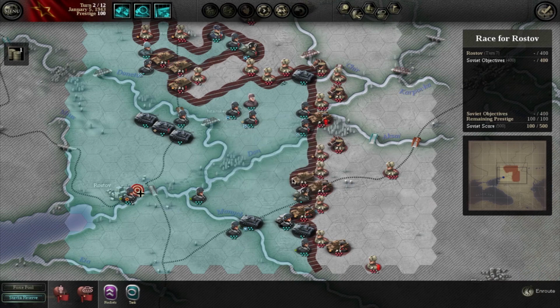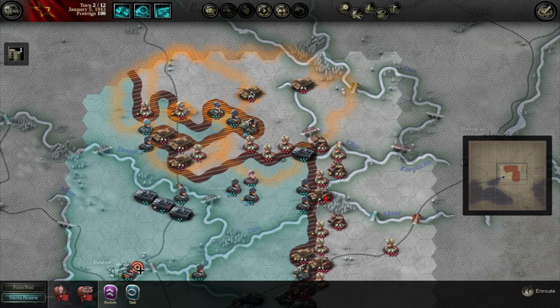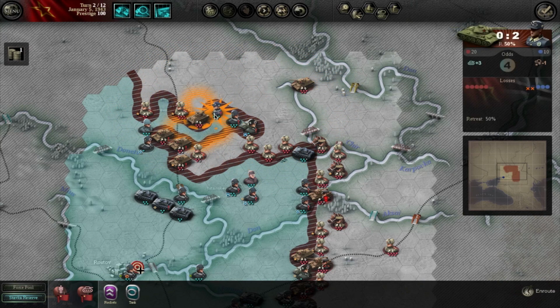Alright guys, to give you an idea, the overall commander of this area for the Russians was Colonel General Yakov Chervinchenko. I'm not sure if I pronounced his name correctly, but he had a really long military career for the Soviets. He was first conscripted as a peasant by the Tsar into the Russian Empire's armies.